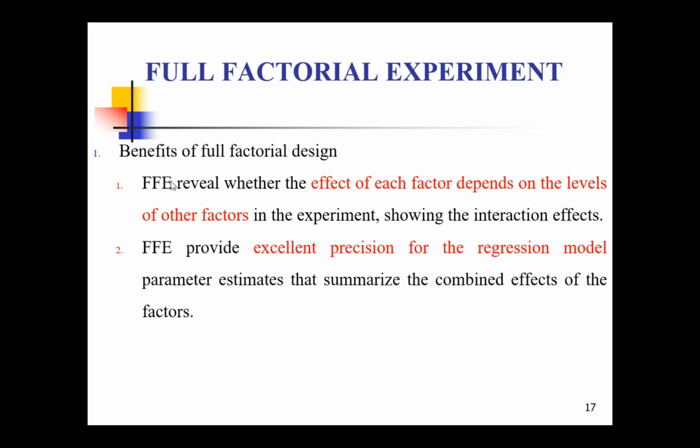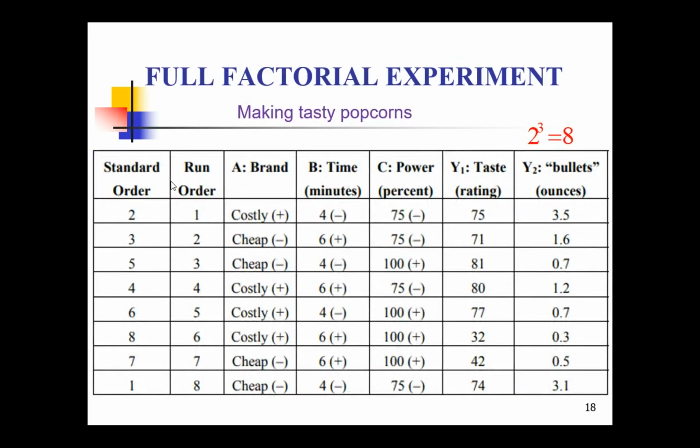These full factorials are specifically useful for excellent precision for the developed regression models. The regression models are nothing but the mathematical models that we are going to develop from experiments, known as empirical models. By this full factorial experiment, excellent precision can be attained along with the combined effects of the factors. The full factorial is specifically useful whenever I am going to study the individual effects as well as the combined effects of the input parameters.